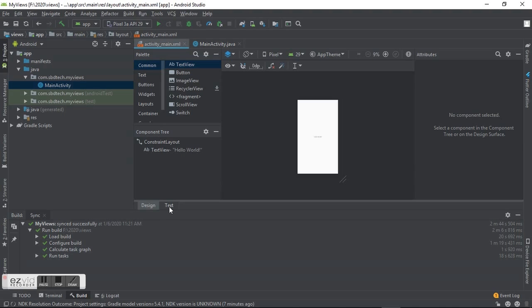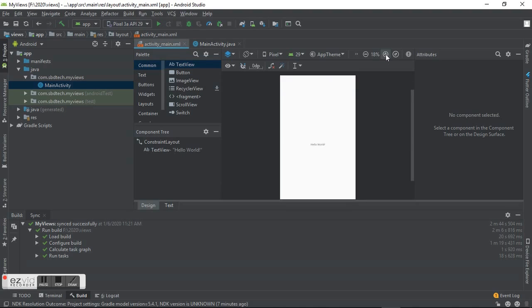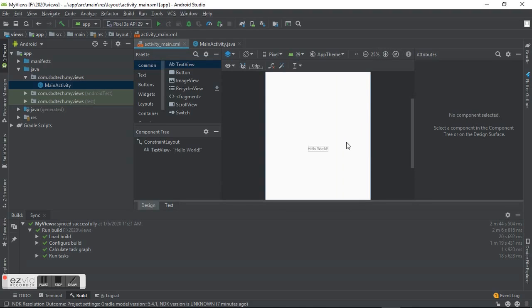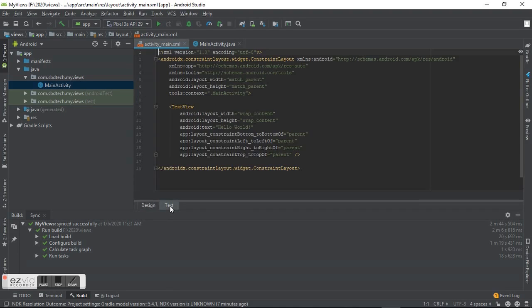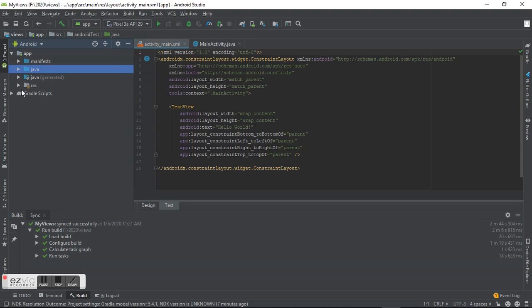It has a design phase and a text phase. Here it already displays hello world. It's an already written program in Android. Activity main dot XML and the core code in Java, and the activity file is present in the layout folder, that is resource layout and activity.